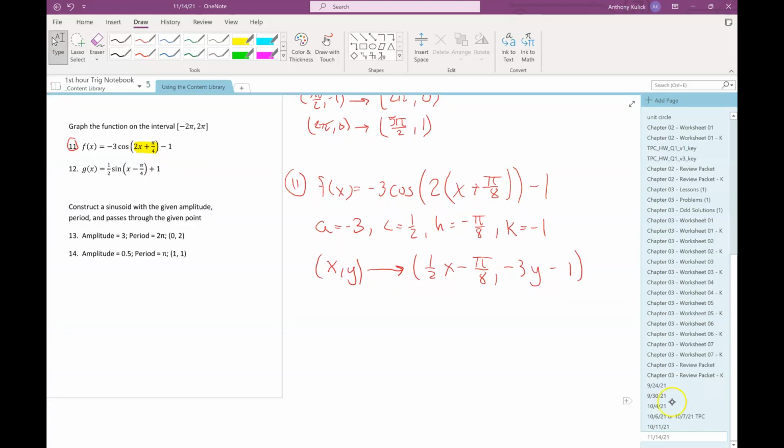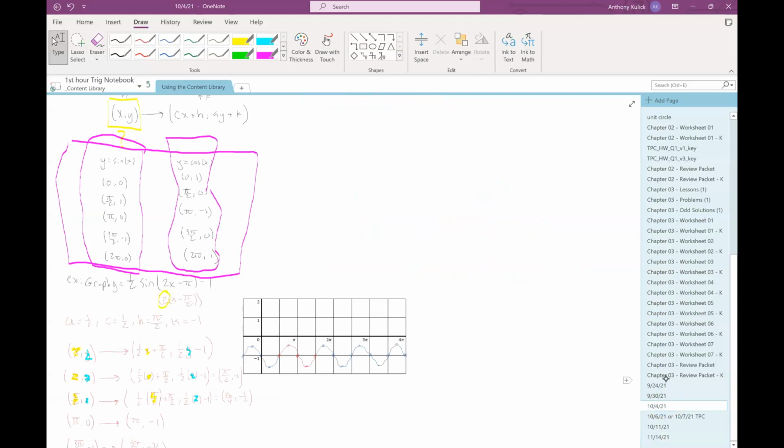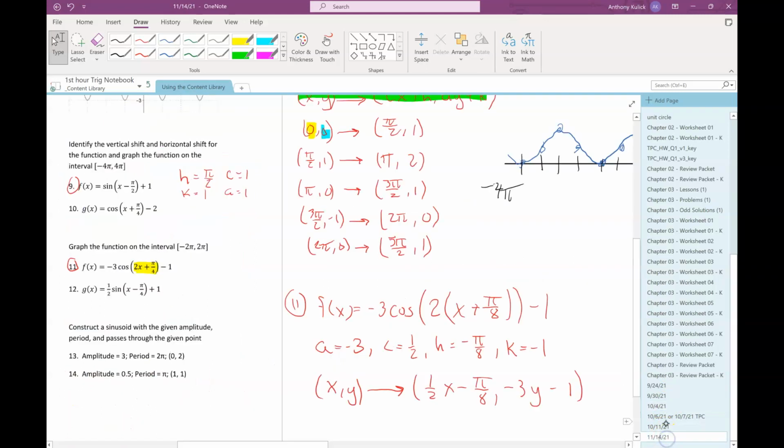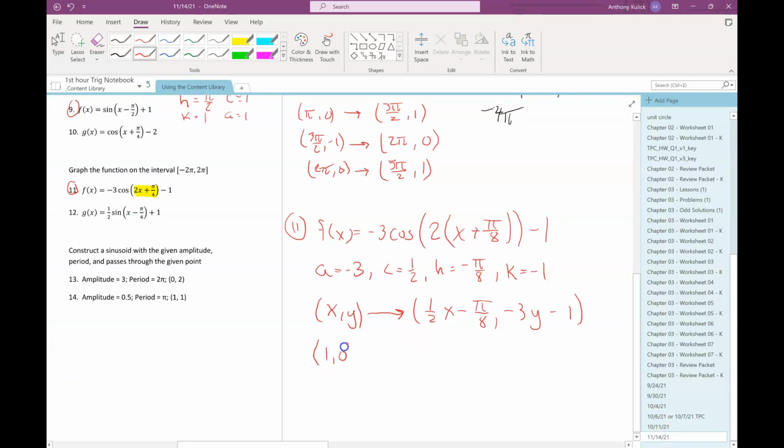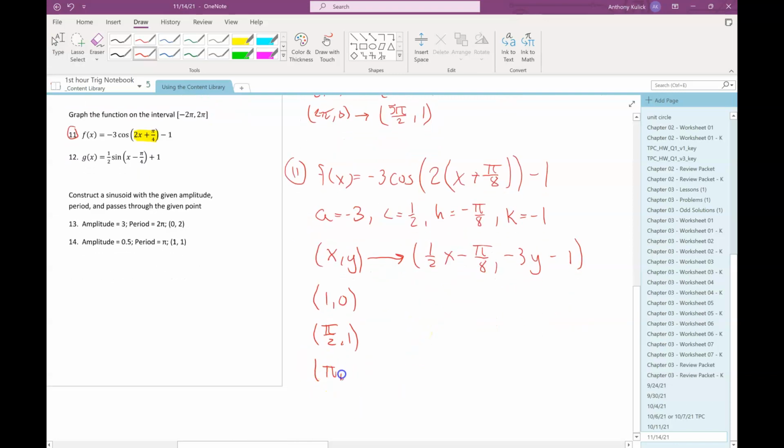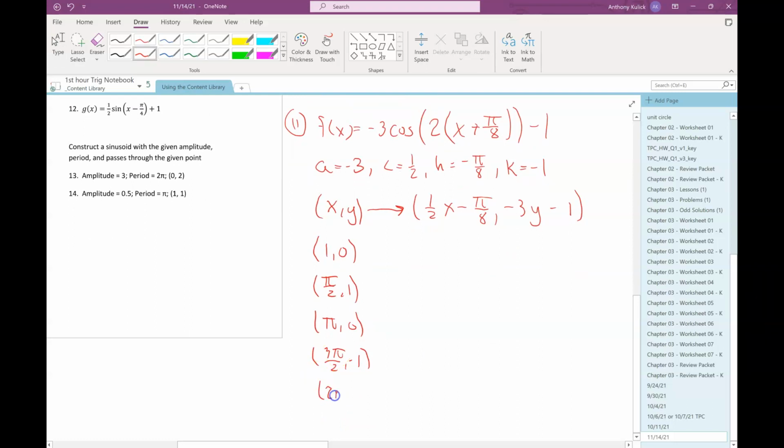Okay. So then I'm going to go back and retrieve my key points for cosine that I have listed right here. These you would not need to memorize. Those I would give you. So I'm just going to copy those down real quick. Again, I have these things memorized, but I've been a math teacher for a million years now. Oh my goodness. It's 0, 1. Try again. Now all these are jacked up here. Sorry. Let's try not to make more mistakes than we need to, right? Okay. Totally have them memorized. I wouldn't make a mistake doing that.